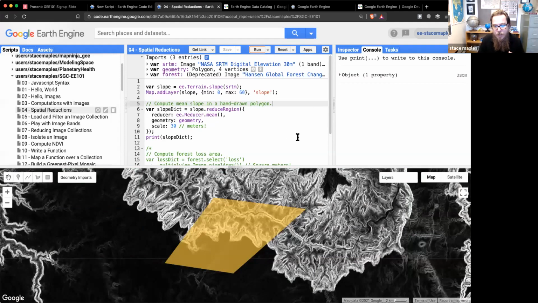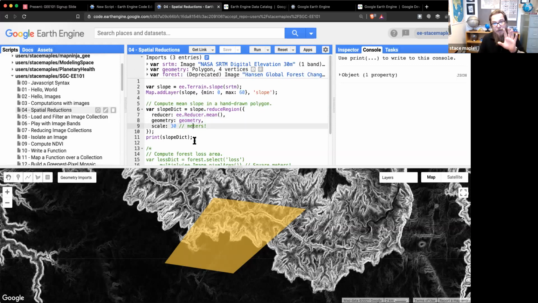I didn't bother with the visualization now because what I'm really after here is a calculation of the value, the mean value of the slope in this particular polygon. In the code that I'm using to call it, there are a couple of things important to point out. Here I'm declaring a slope dictionary, and this dictionary has the properties and the values of the properties. My slope, reduce region is the name of it, and we're going to use the mean to reduce this region. The geometry that we're going to use is named geometry. You can see that right up here.